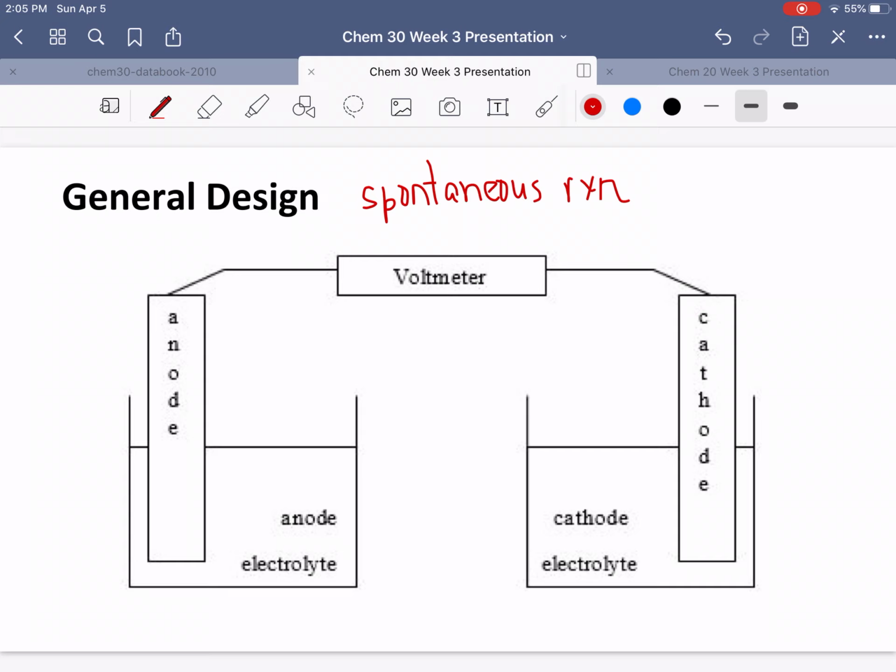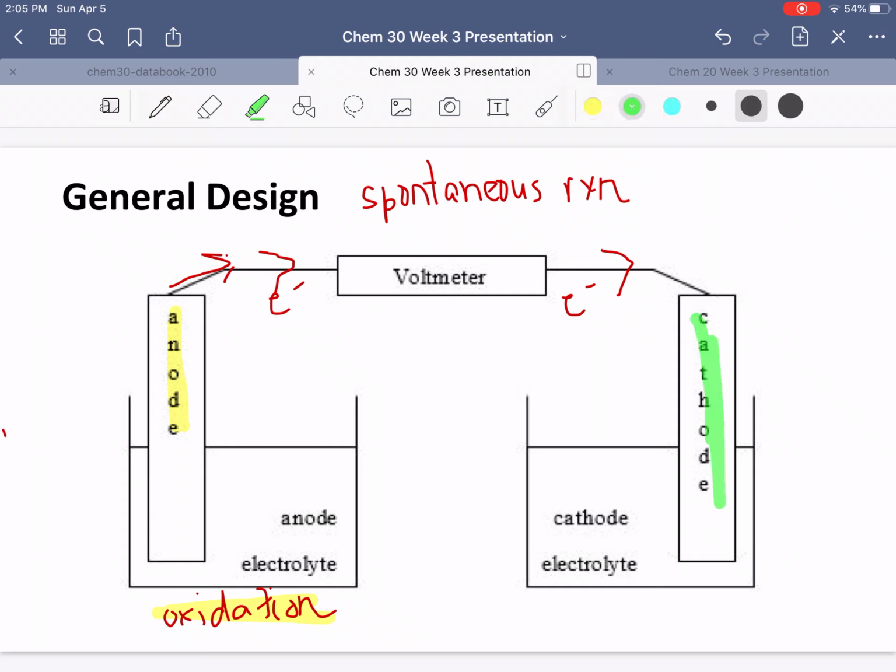Now, electrons, this is really important, are always flowing from the anode to the cathode. So make note that this is our electron flow. Again, going from anode to cathode. Why? Well, if you remember back to what I said with your LEO goes GER or An Ox, Red Cat, however you want to memorize it. Anode is where oxidation occurs, right? So if oxidation is happening here at the anode, then oxidation reactions lose electrons. They lose electrons, so it's leaving the anode.